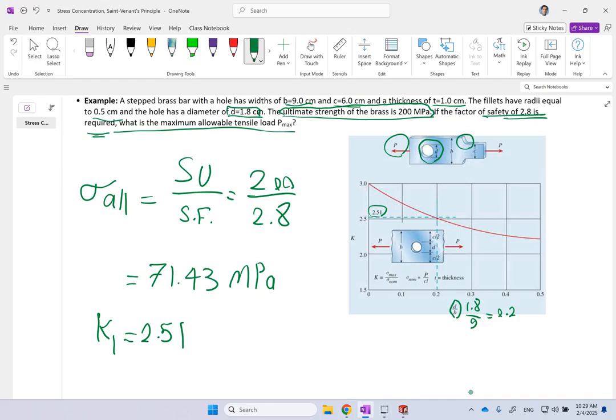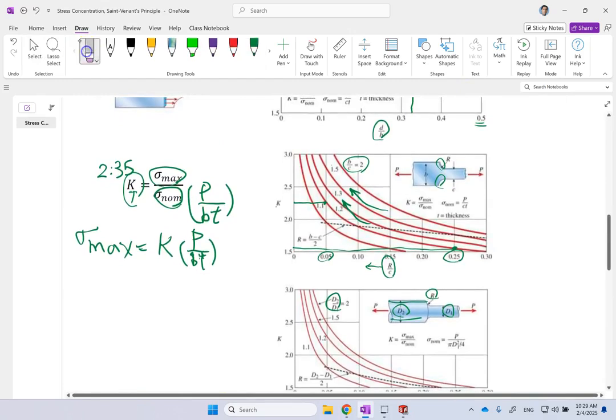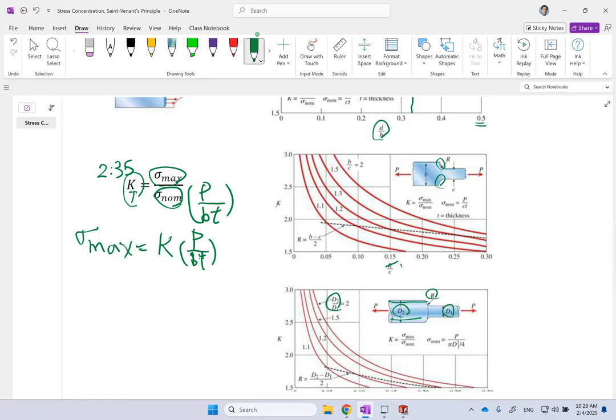The other one we need to read is because of the fillet radius. This time C is 6, B is 9, and fillet is 0.5. So we can look at this graph here, and remember the numbers that we have. Fillet is 0.5, C is 6, and B is 9, so B over C gives you 1.5.